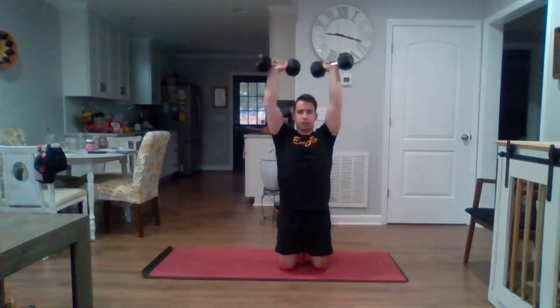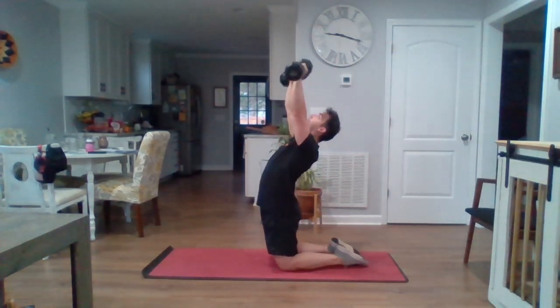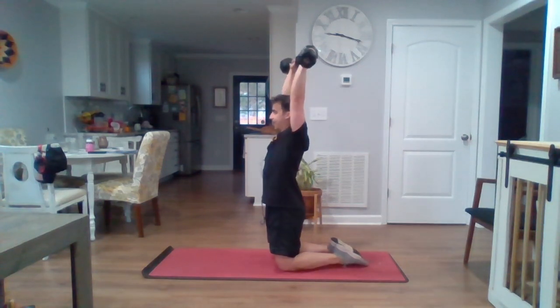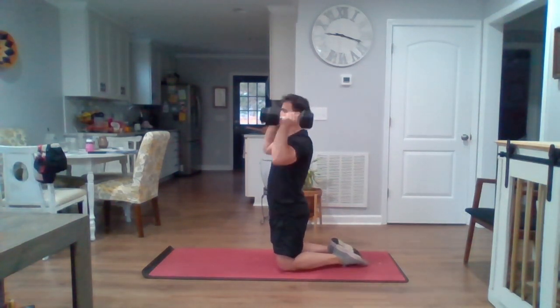So just be cautious of that rib cage, right? We want to make sure that we're not leaning back as we press, pulling those abs in nice and tight as we move through this range of motion. Really trying to get those arms overhead.